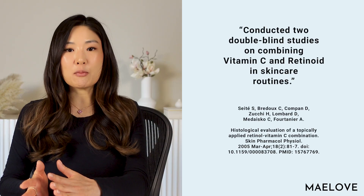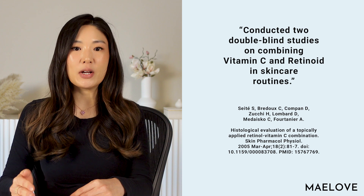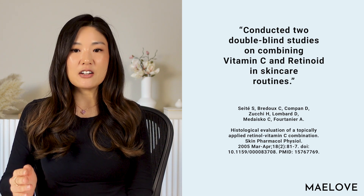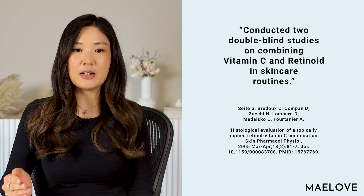The next study is from Sait and colleagues in 2005 in Skin Pharmacology and Physiology. The study looked into whether you still saw a benefit by using retinol and vitamin C together in smaller amounts — recall the Herndon study used 30% vitamin C and 0.5% retinol. They actually conducted two double-blind studies. In the first study, they tried three months of treatment in postmenopausal women with 0.07% retinol and 3.5% vitamin C. In the second study, they tried six months of treatment in postmenopausal women with sun-damaged skin with 0.04% retinol and 3% vitamin C. By the way, at Maylove we recommend a minimum of 0.1% retinol and 10% vitamin C for effectiveness, so both of these studies used pretty diluted formulas.